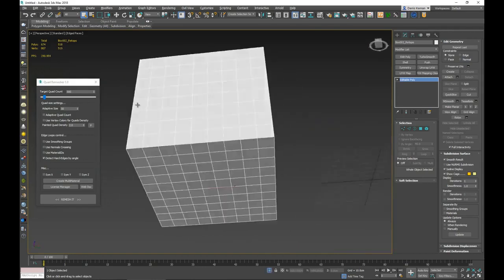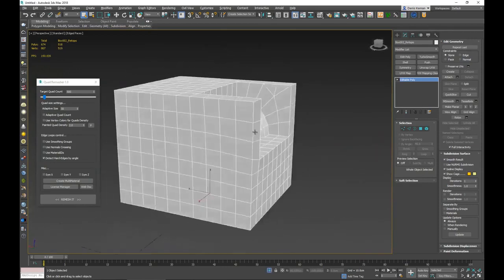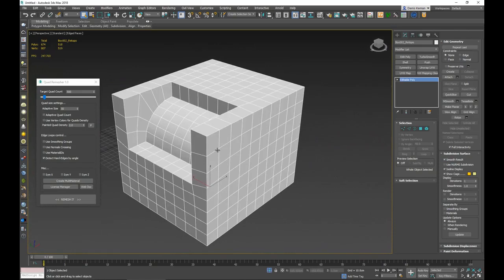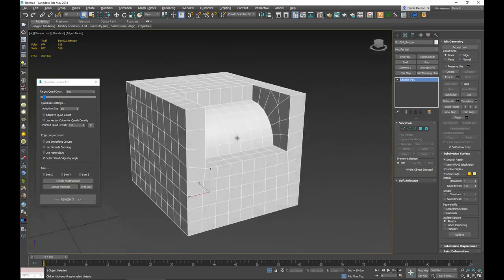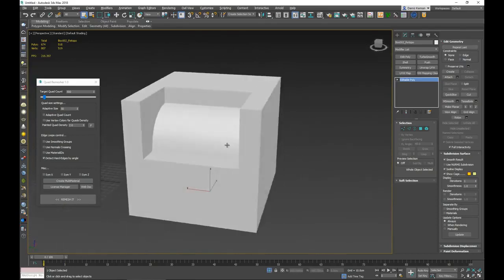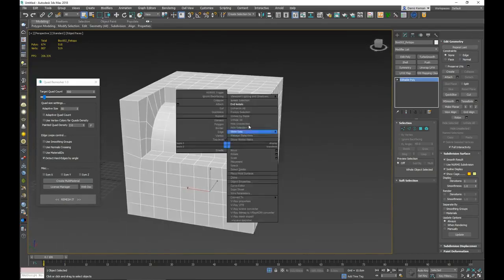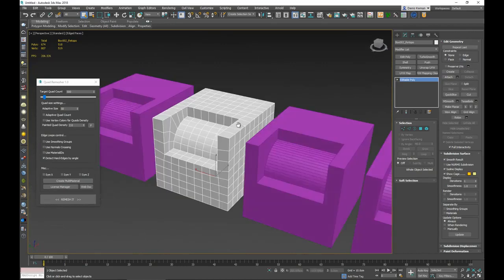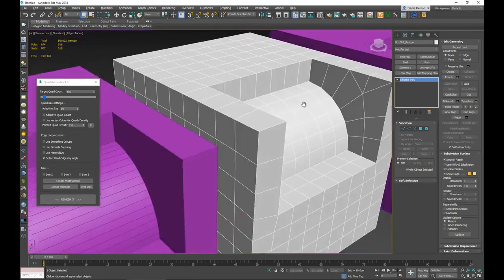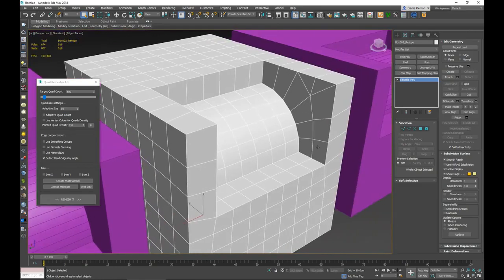And if I just isolate this, you're going to see that it's all quadded up. If I turn off the edge by pressing F4, you can see that this thing looks pretty clean. No issues whatsoever. But now, let's take a look at another option here. If I take a look at this left side and compare it to this right side, we're going to see that we have a bit of a different geometry.